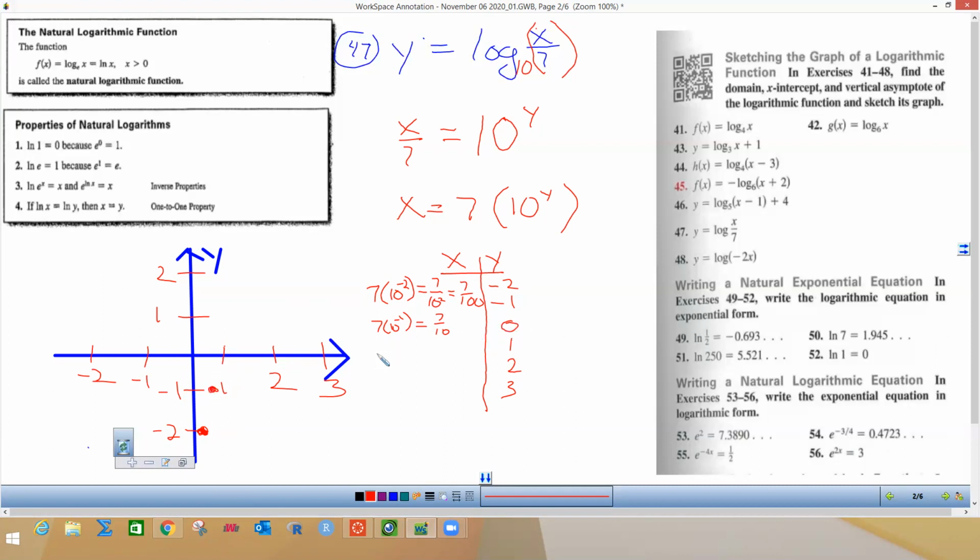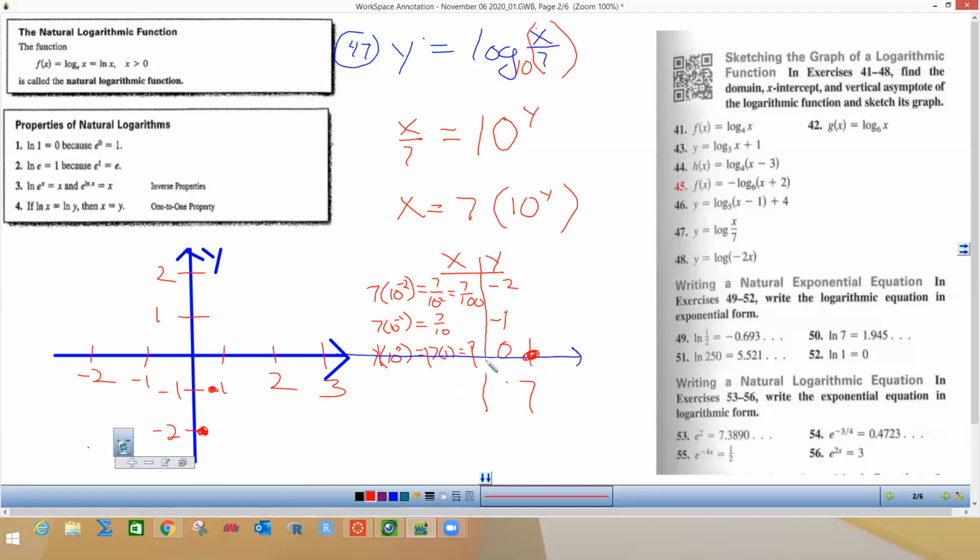Then I'm going to plug 0 in. So 7 times 10 to the 0 power is 7 times 1, because anything to the 0 power is 1. And I'm going to move this 0 down because these are not lining up like I want. That 0 goes with that. And this -1 goes with that one. So that means I'm at 7, 0. So my graph, I didn't make my graph long enough, did I? I got to come out way out here. Let's see, and then we'll go 4, 5, 6, 7. So 7, 0. There's a dot clear out here.